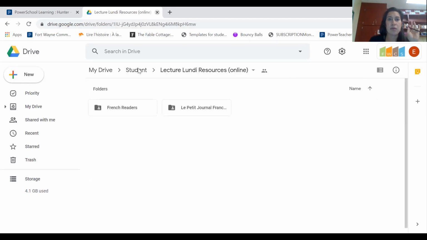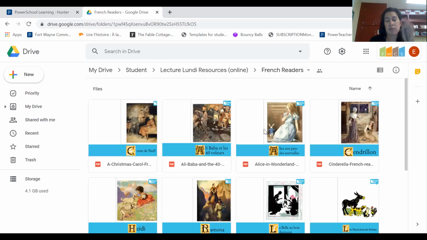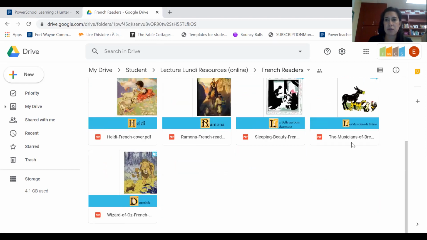Okay, and going back to these, both sets of these, some of these you may have read before last year. That is absolutely fine if you want to start with something that you've read before, just to ease your way back into it this year. I don't really mind at all. That sounds good to me. And there are some new ones here too, like Les Musiciens de Brême. And as more become available, I'll keep adding more to this list.